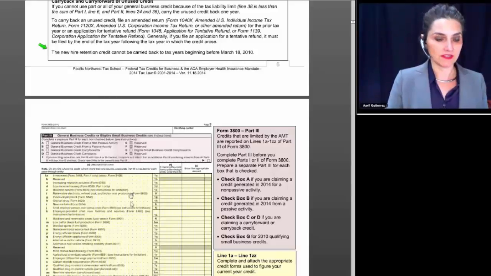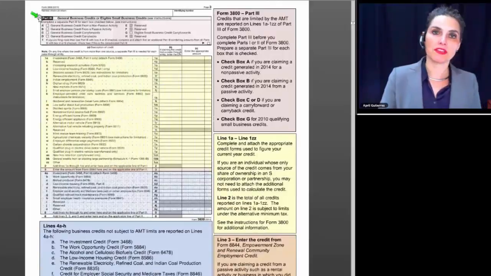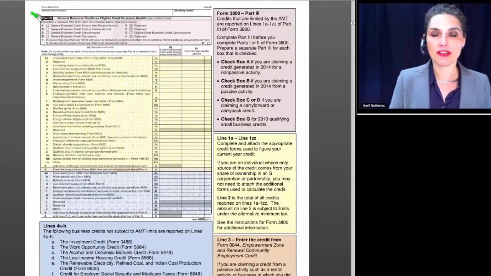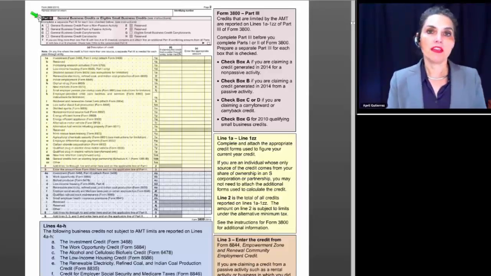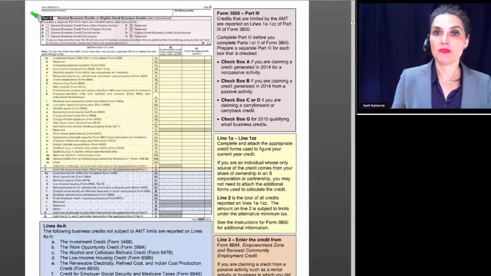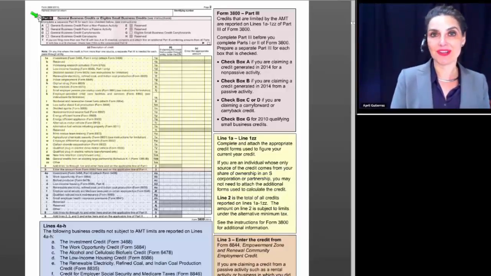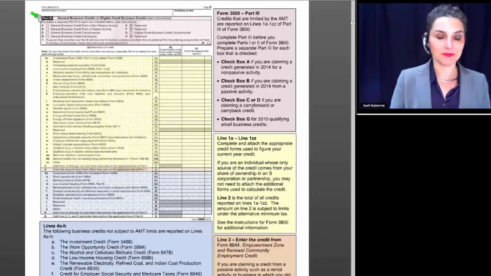We're now on to Part 3 of the form, and one of the things I have observed and do teach in my classes is that when the IRS offers more complex multi-page forms, typically the layout of the forms or the actions you would take to fill out the forms often have you begin on page 2 and then work your way back to page 1. In the case of the general business credit, you actually begin completing the form on page 3 and then work your way back to page 1 and then on to page 2.